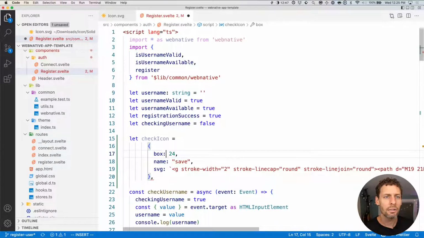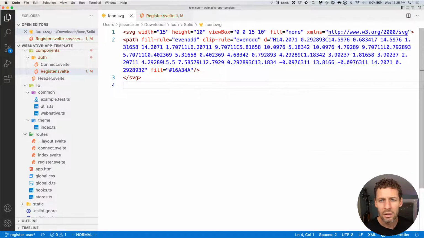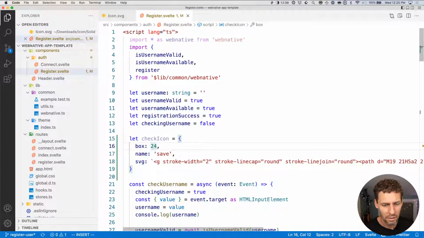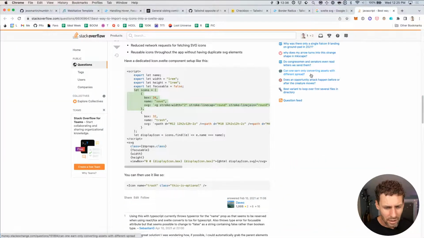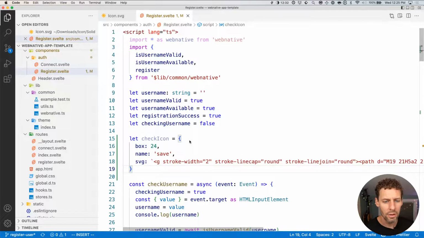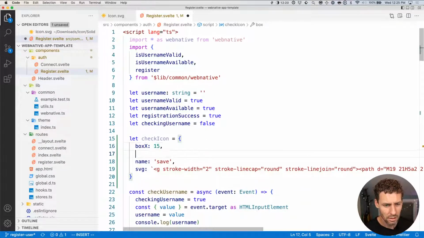and the box on it is 1510. Okay, 0, 0. Oh, they assume it's square. So box X, I think, 15, box Y, 10.